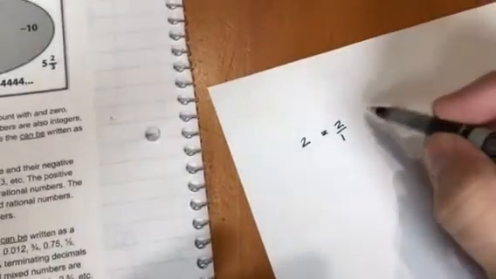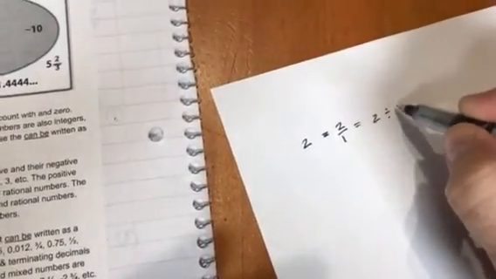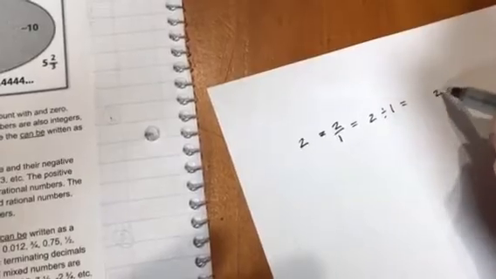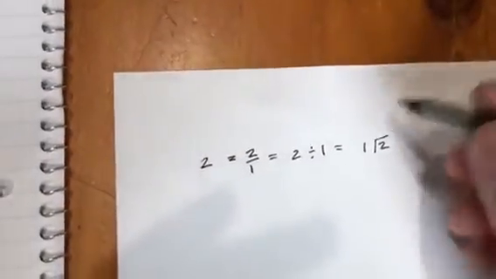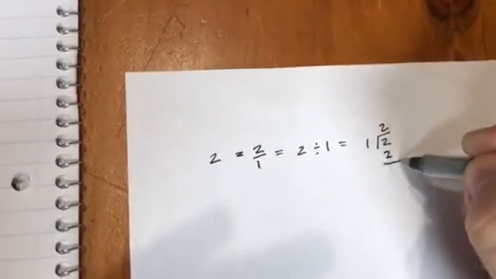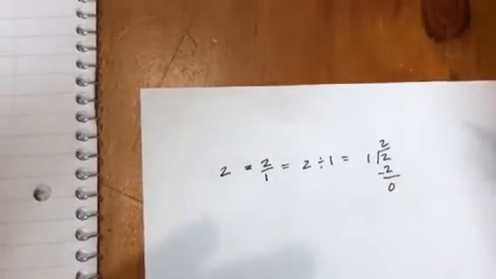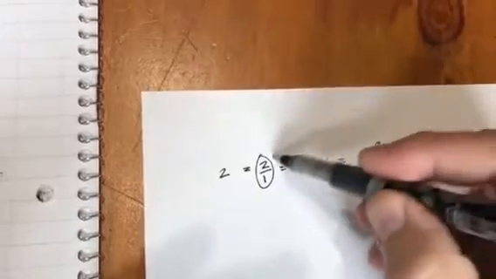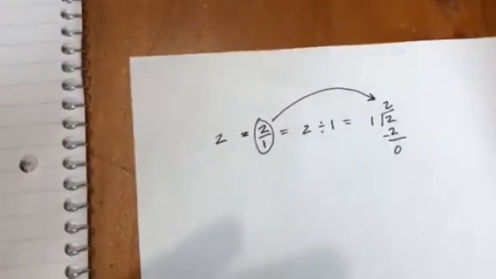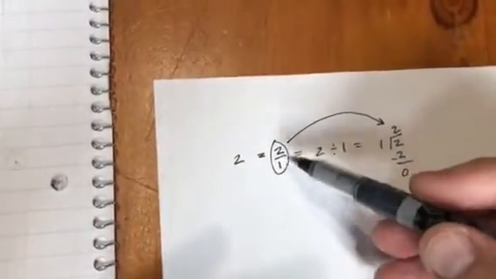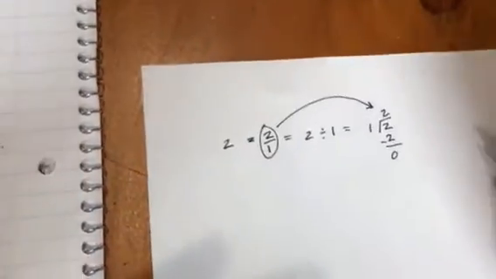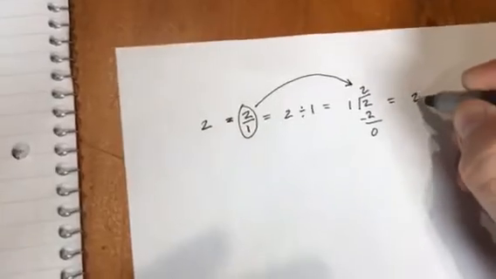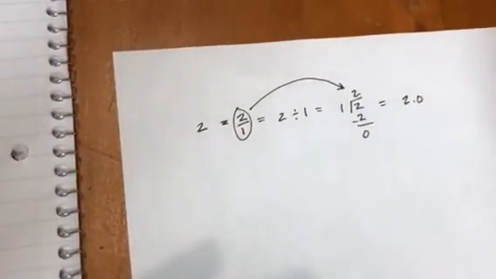The reason why that works is because that's 2 divided by 1, which, in long division, is 2 divided by 1. And 1 goes into 2 twice. 2 times 1 is 2, no remainder. So this is equal to the whole number 2. So the fraction 2 over 1 can be written as a whole number, but it can be written as a fraction. You can also have 2.0 and write it as a decimal.